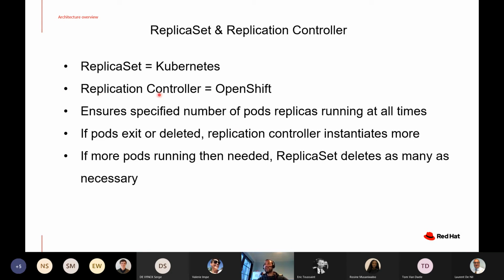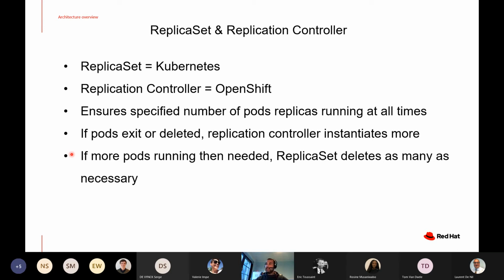We define this replication controller, and then this controller has to monitor and see that all the time we have these 3 pods running.